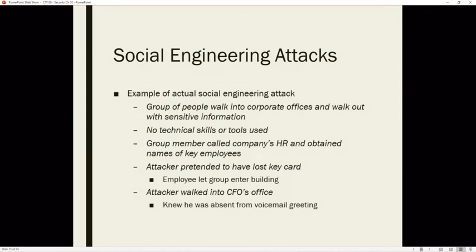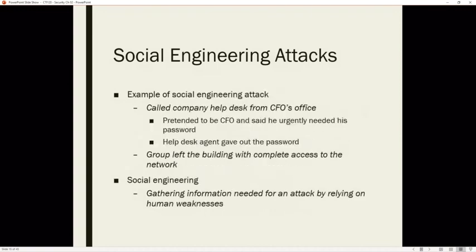So again, this person finds the CFO's office. They tromp away and they get to where they need to be. They knew the CFO was absent from the voicemail greeting: "I will be out of the office from such and such time to such and such time," which is something that should not necessarily be publicly advertised. So I guess either the door wasn't locked, or they found a way to jimmy the lock with a credit card, or any number of things, and they got inside.